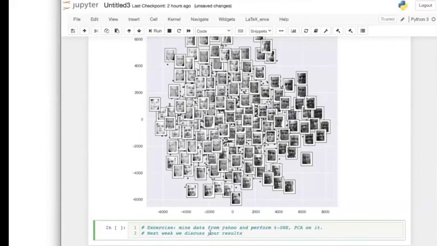You need to mine multidimensional data from some Apple or some company, and then I want you to implement t-SNE and PCA, and you are going to be presenting your results. Okay? Is that understood? This is an exercise, so if you have questions, you can contact me anytime.